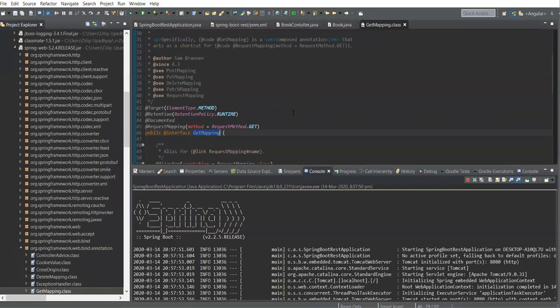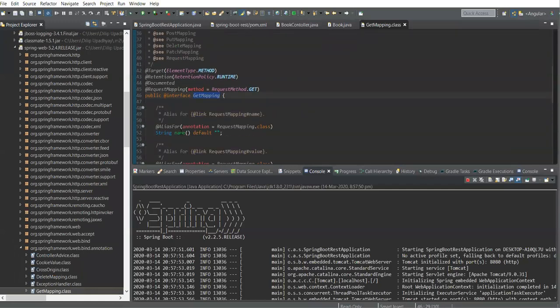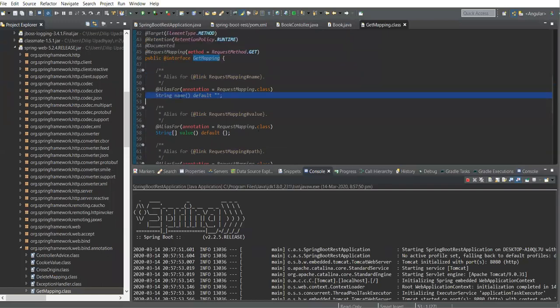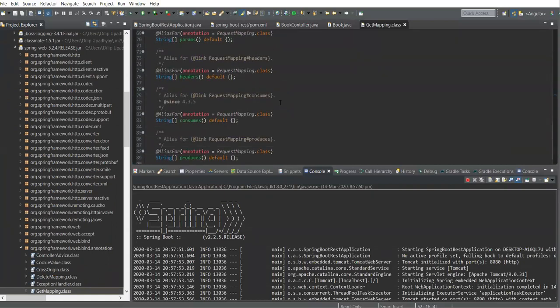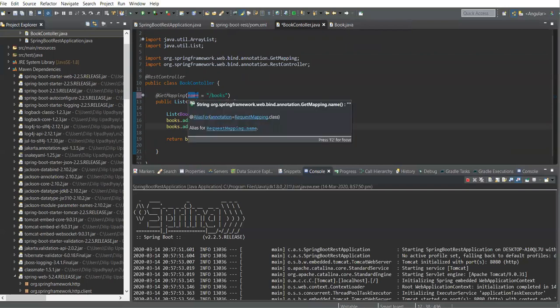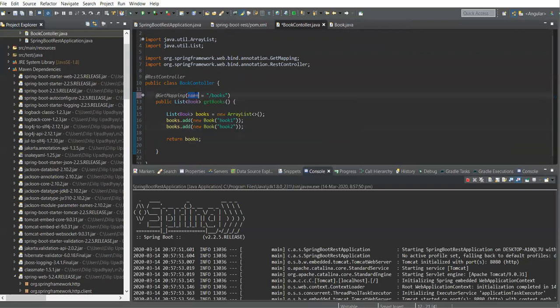If I go inside and see what is there, oh, so this is name, not the path. So name will have this. So let's use it. Okay, so now we are good to go.